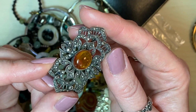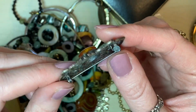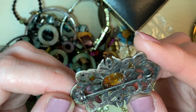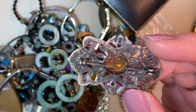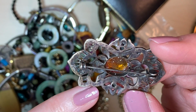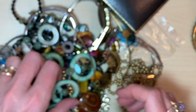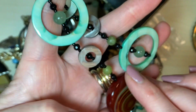Oh, this is gorgeous. So we've got marcasites and what looks like amber. And then have we got any markings? I can see it's silver. Can't see any marking. Oh, here. Beautiful set of silver hallmarks on there. Let me just get that in focus. They are very, very teeny, but I can see a 925 and there's a maker's mark on there as well. That is beautiful. I wonder if that might have been her mum's. Very generous.